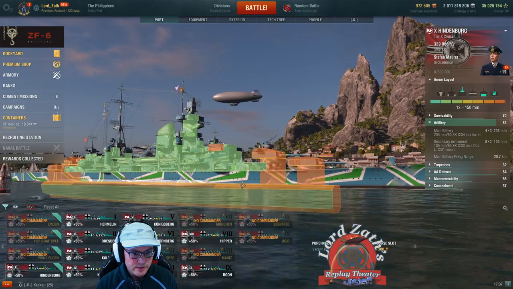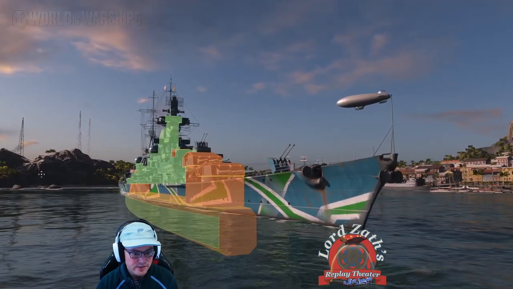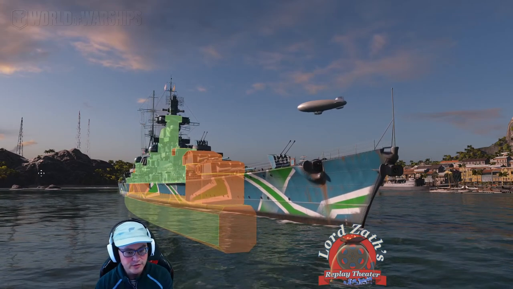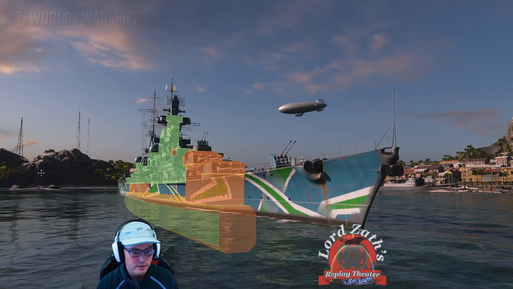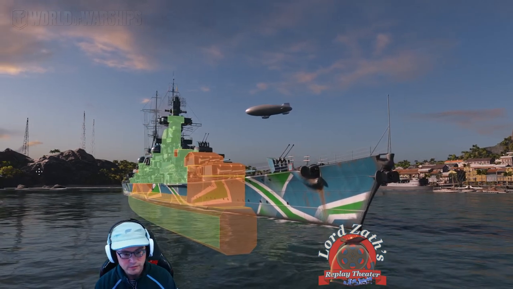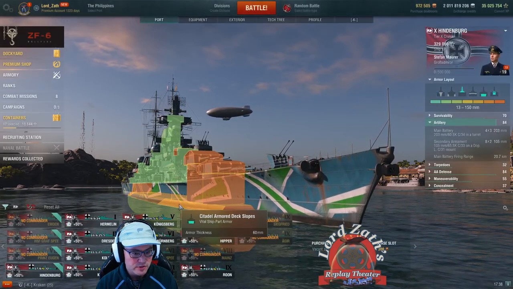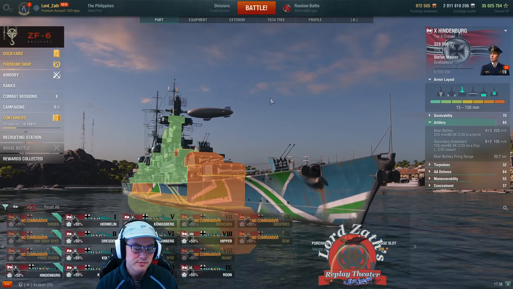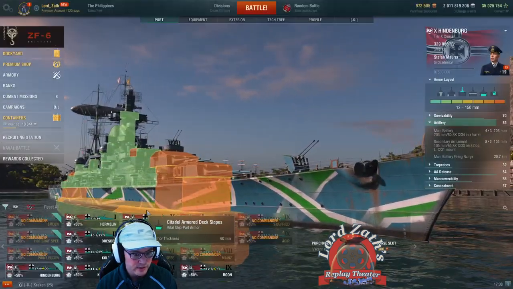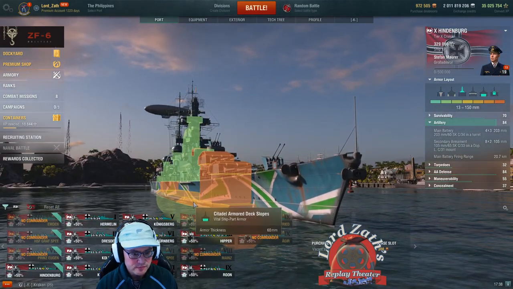Do you see how there's that little bump in the citadel there? It kind of looks like a stop sign almost, right? There's a 45 degree slope up, and then you've got the citadel roof and then a slope down. What that means is that a shell coming at it at really close range will most likely hit this armored deck slope and bounce upwards and outward. Or it'll once again overpen the citadel. But most likely it'll hit this and bounce upwards. Does that make sense?